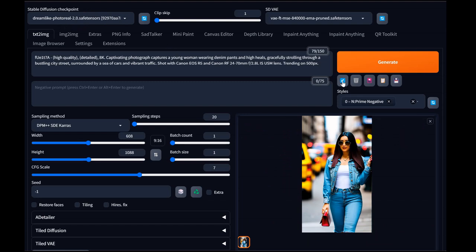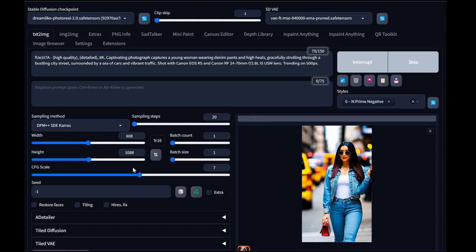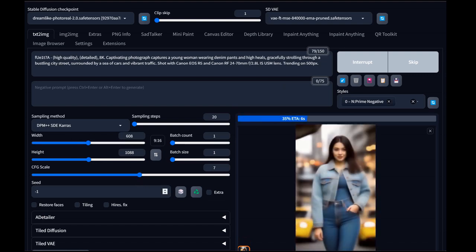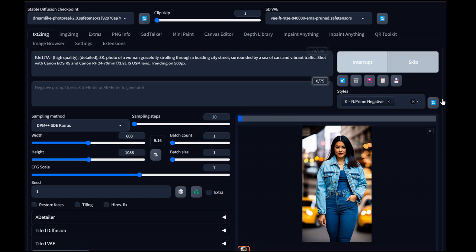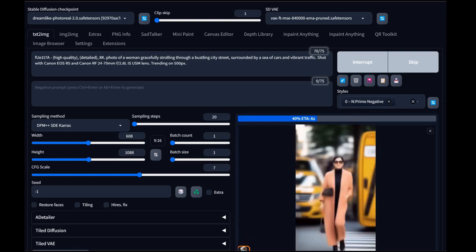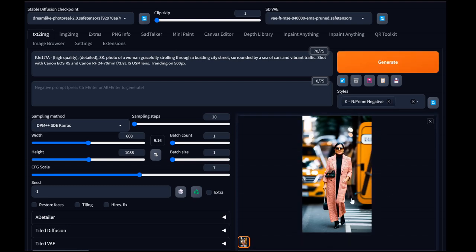Let's do this a little bit here. You've got to be careful with the resolution. Obviously, it'll introduce more distortions. More centered this time. So let's say we want to not focus so much on what the woman is wearing. We're going to just say "photo of a woman." Because we're not putting so much emphasis on the woman, but giving more emphasis to the surrounding area, it pulled the image way back.